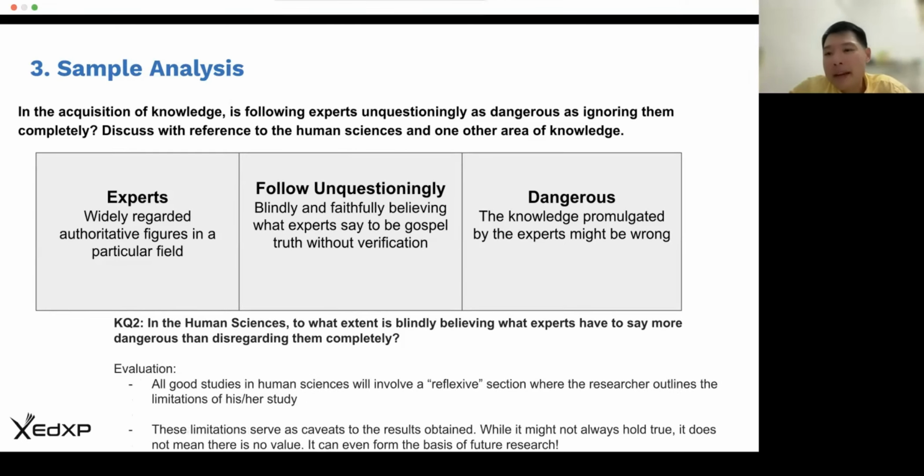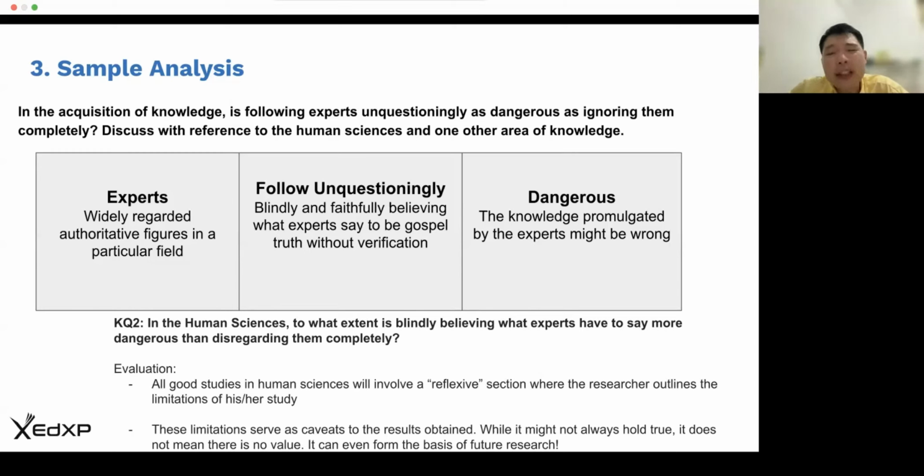Again, not the same thing actually, but I don't know if y'all have ever read any academic papers. Maybe not, right? Not required for the IB, or maybe for your extended essay, you might need to. But if you read any of these academic papers, especially papers on social sciences and human sciences, you will start to realize that at the end of every article, there is a limitations section.